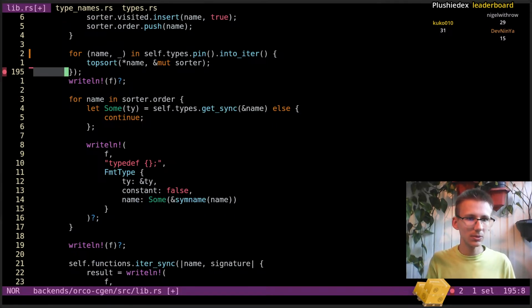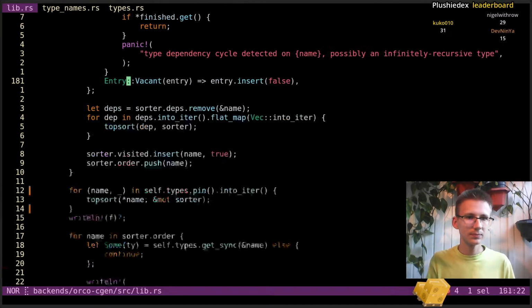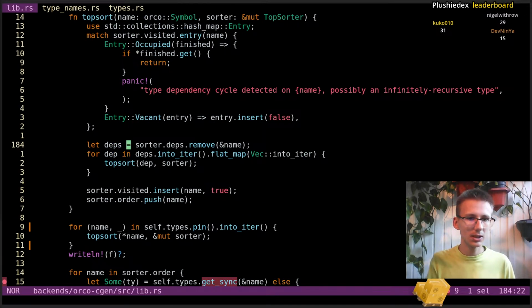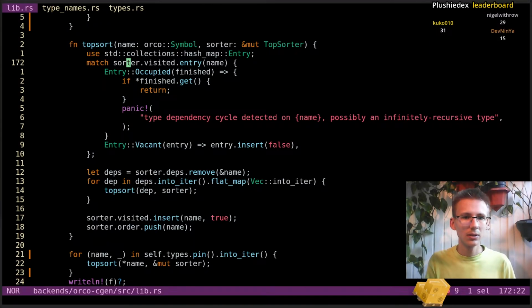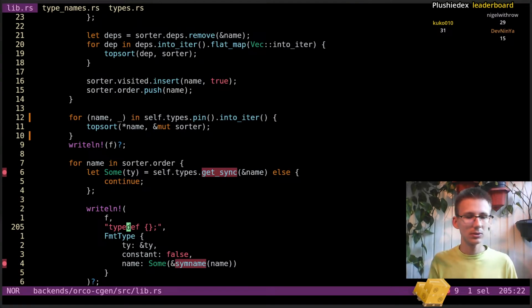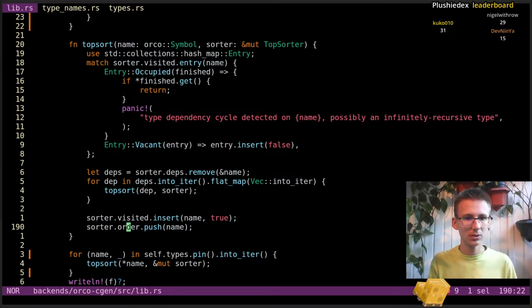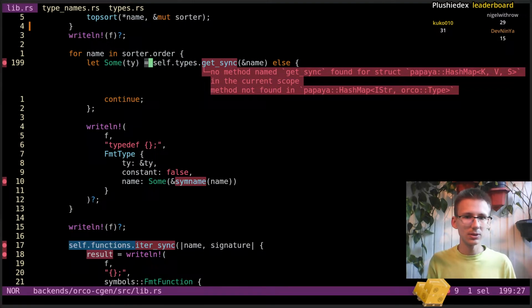Then I don't care about this. This is outdated. And top sort will actually, what? No, it's just its order. Order push. Yeah, and then I do walk the order afterwards.